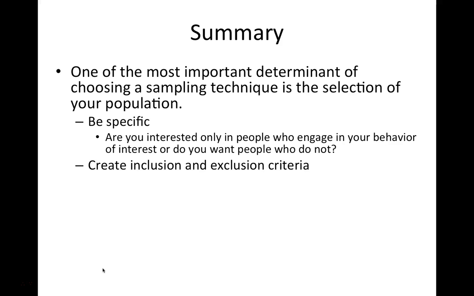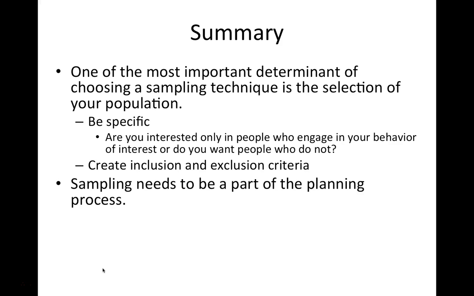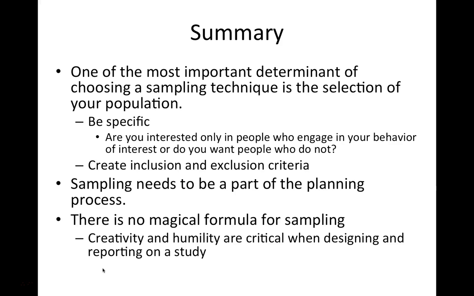And so we often want to be really specific in creating our inclusion and exclusion criteria to be geared towards the materials that we have, the purpose of the research, and also to maximize our ability to detect effects of that intervention in particular, or to detect group differences, associations, whatever it is that we're looking for. And so sampling really needs to be a part of the planning process in our research. Again, your book presents it in that linear way and notes that it doesn't often happen exactly in that linear way. So sampling really needs to be a major component of your process.